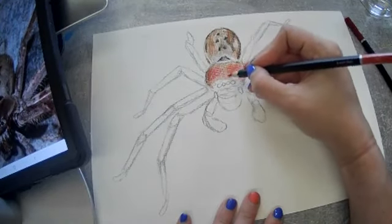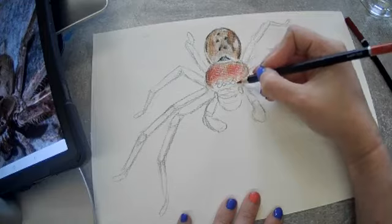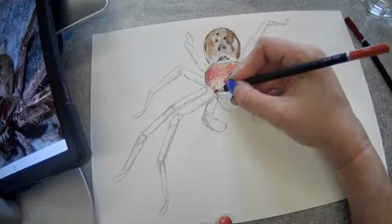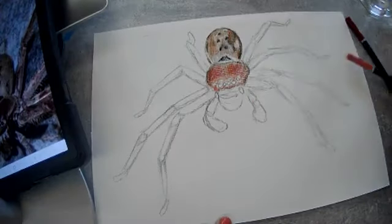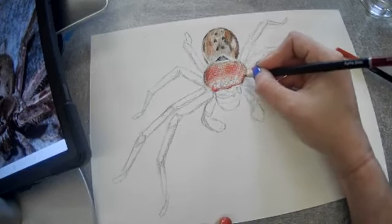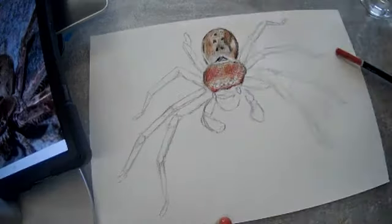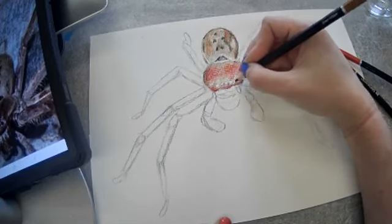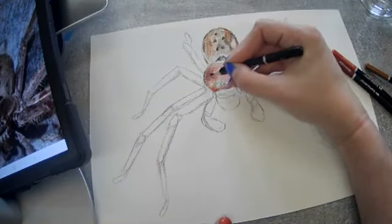I'm thinking I should have done the eyes first, but we'll work around them, add the black in after. You notice I switch colours all the time because I'm trying to match it to the picture, but also make sure it's consistent within my own picture as well. So I'm like, oh no, that's too orangey now. I need to add some more brown. And then go back to the black again. Get those darker tones with the black.